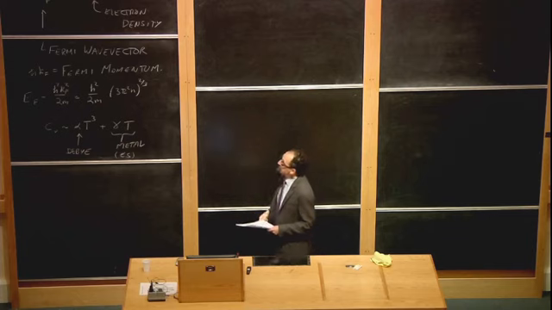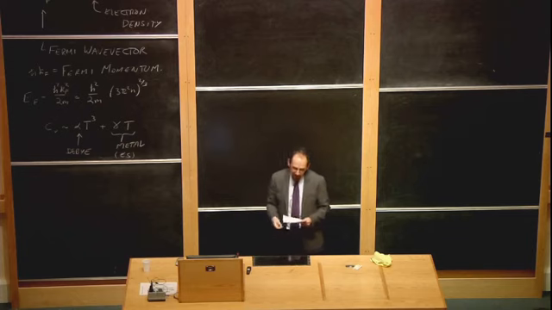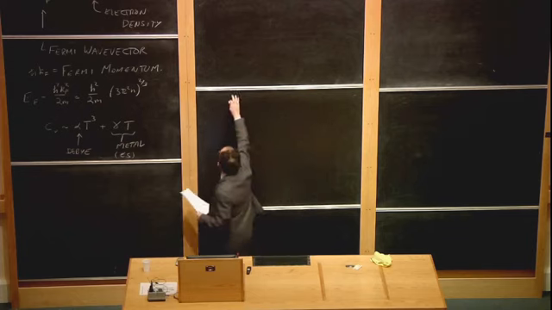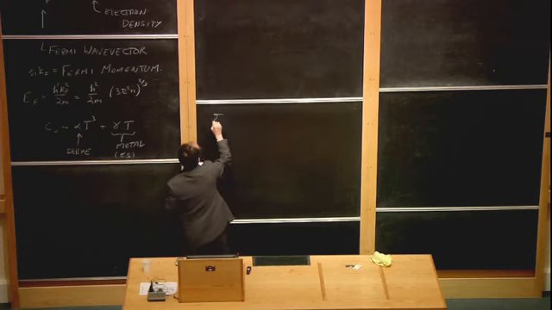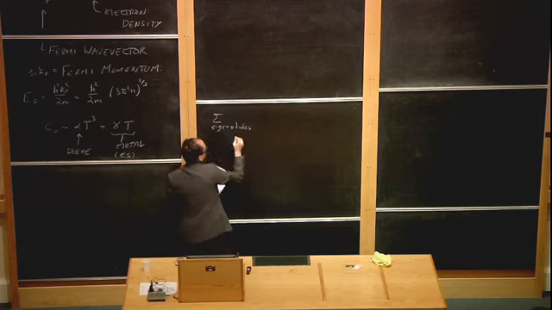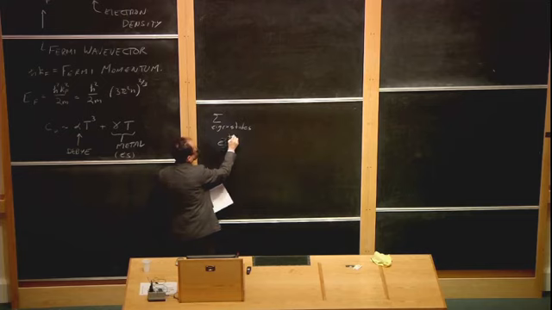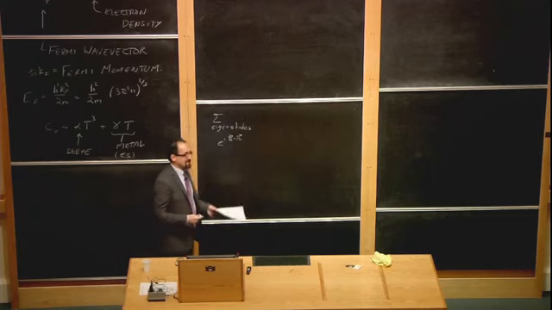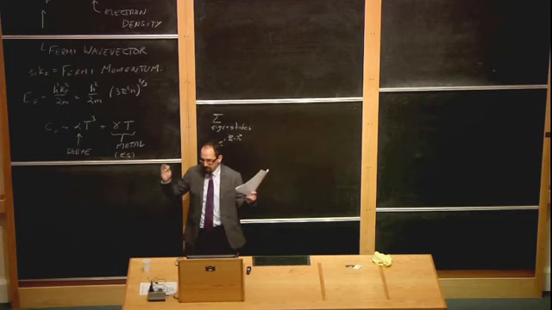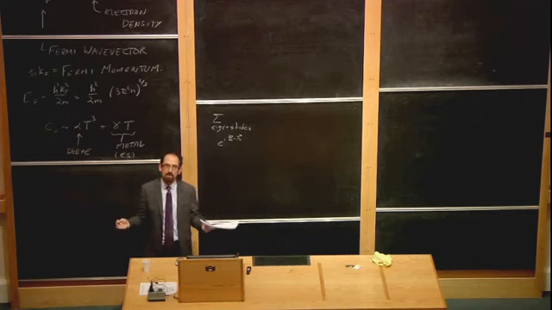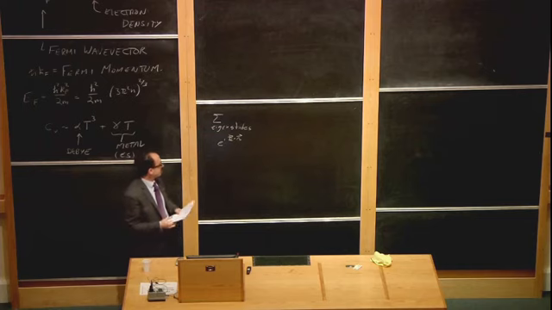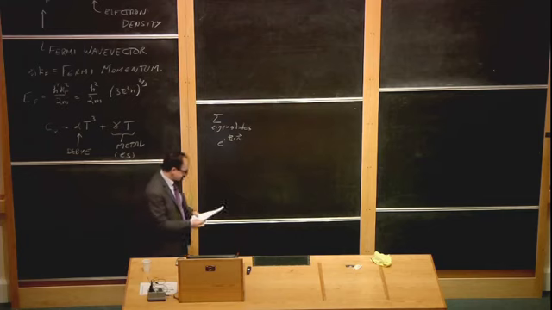Now, before we actually do this, we need to do a little bit of preparatory algebra. In particular, we're going to need to take the sum over eigenstates and put it into a more workable form. And the eigenstates in this case are going to be plane waves, e to the i k dot r. And again, since we're writing this as exponentials, what we're implicitly doing is we're putting the thing in a periodic box, Born von Karman boundary conditions, periodic in all directions, so we can work with exponential plane waves instead of sines and cosines.